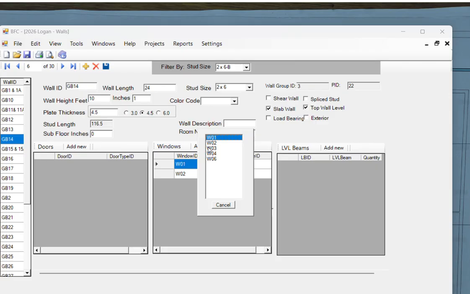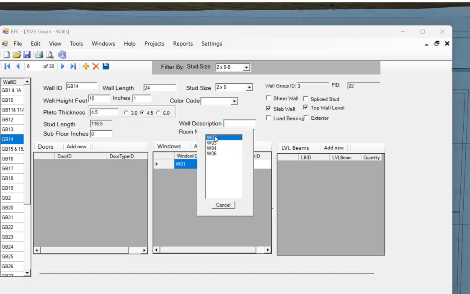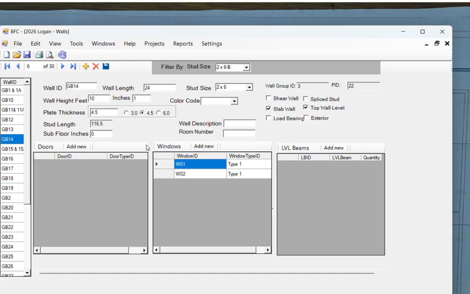I'm not sure, it hasn't refreshed this, so it's showing up as still being there, but it's really not there. So it's refreshed now. So I'm going to come back to add new and put W01 in there and W02, and those were the two that were in the GB14 wall.